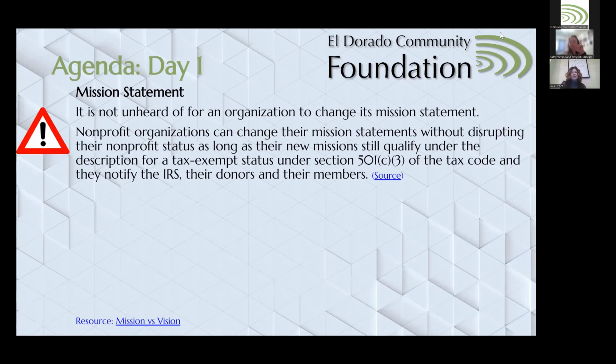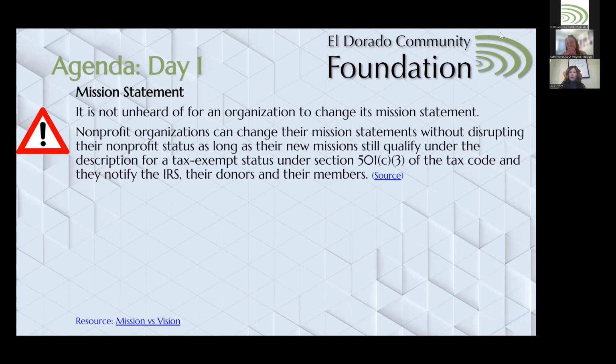Super, super important. Now, that's not to say if you're like, oh my goodness, I just read my mission statement, I haven't looked at it in forever. It's always been out there on your website, and it's not exactly what we're doing. We've actually expanded, or we've actually contracted, and we've changed a little bit as far as who we're serving, what we're doing. It's okay. It's not unheard of for an organization to change its mission statement as you grow, or as the economy causes things to change, or a new need arises in the community and you want to fulfill that need. It's okay to change your mission statement.